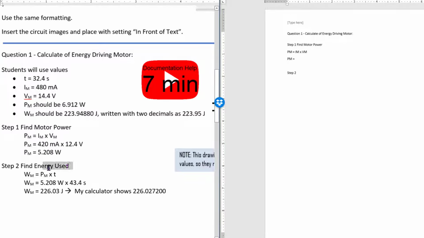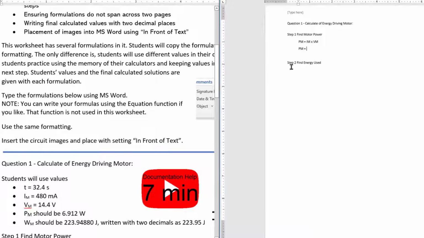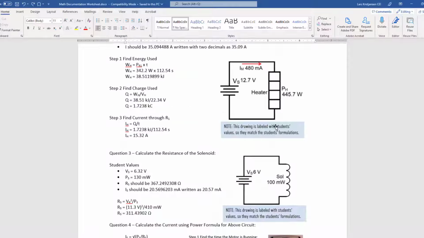and that's going to be find energy used. And if you want, I don't care if you copy the titles or whatever, but essentially I need you to be typing this stuff in. I don't want you to be just copying and pasting this because you need practice doing that. Now the thing is, in my case, I think it just looks nice if I tab my formulas over. So all of these are tabbed in. I think that just looks good. It's not absolutely necessary, but it looks good. So it's nice if you put a header up here and then just go ahead and do all the calculations. You don't have to write any of this stuff in. Just do the calculations.